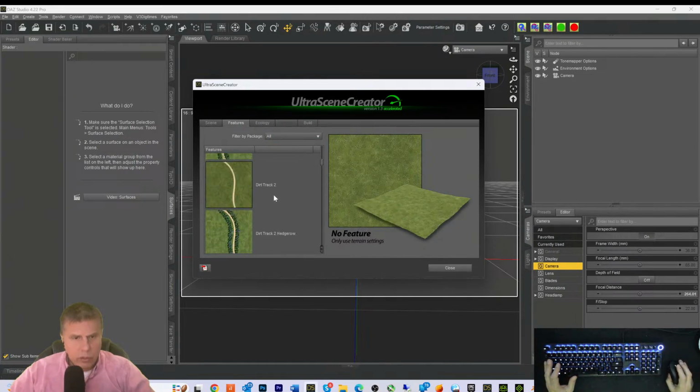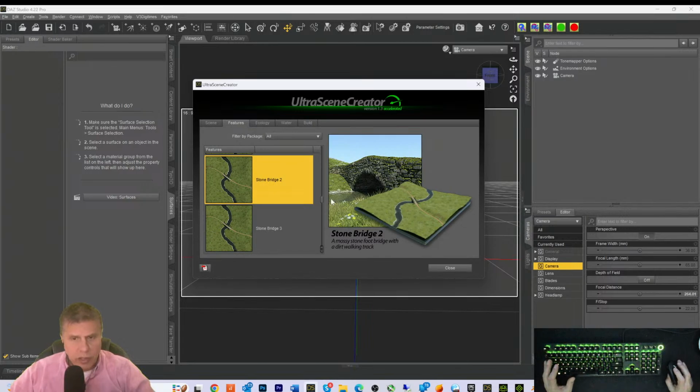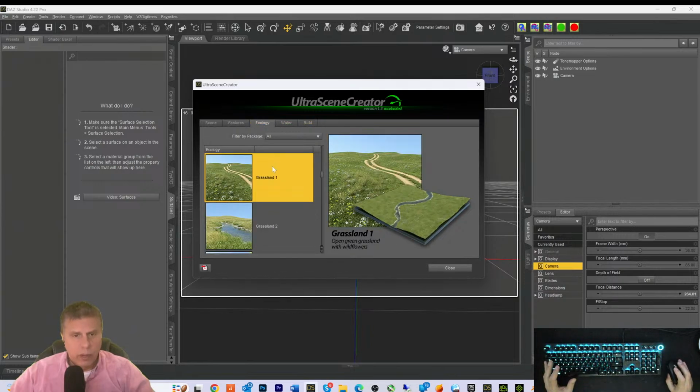What are we going to use for features? We want something where we can actually see the roses. Let's just kind of look. Stone bridge. Here we go. We're going to use a stone bridge. And then we're going to go for ecology.